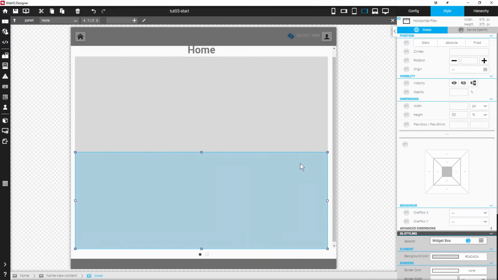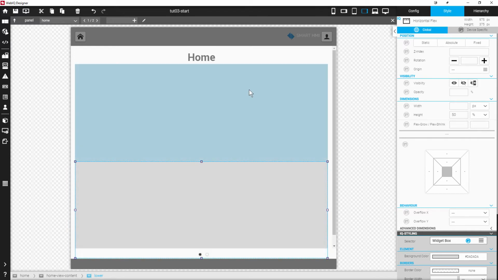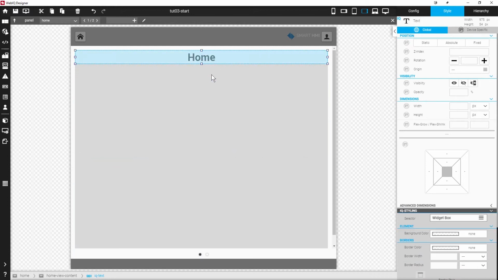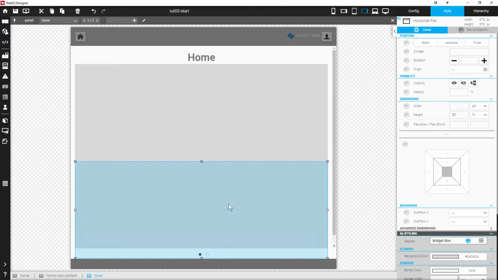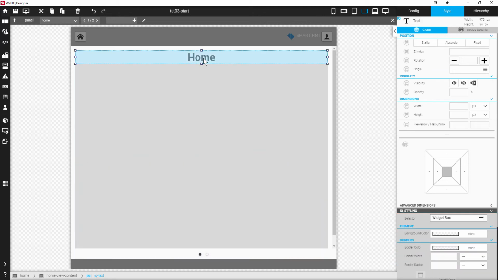And right now you see that the height is definitely more than 100%, which is indicated by the scroll bar. But why is that? Well, we said that the 2 containers should use 50% of the space of their parent container. And this is what they actually do. Because we also have the title in here, the total height is 50% plus the height of the title. So how do we fix that?